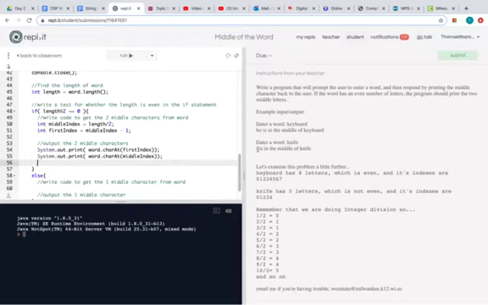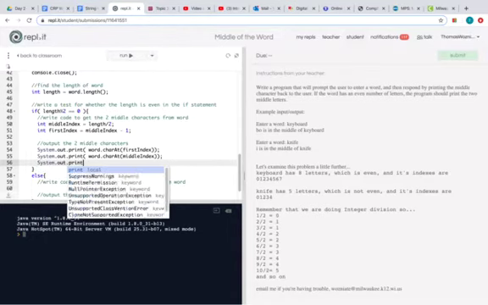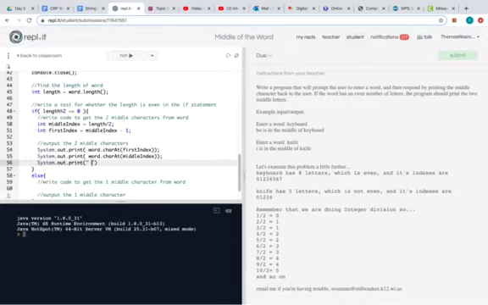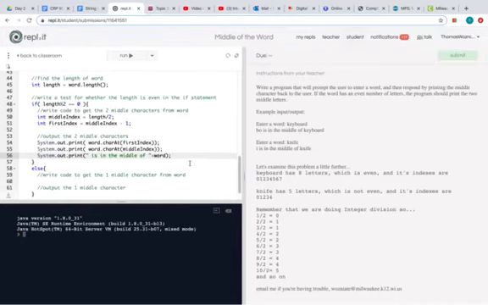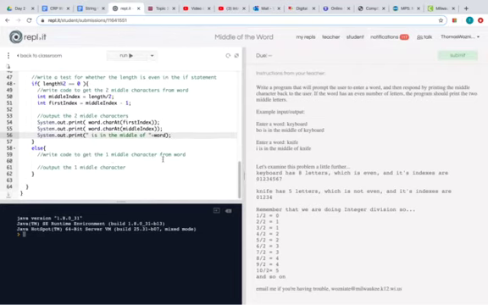And then we want to output the rest of it, "is in the middle of", and then word. Okay, so that's that.